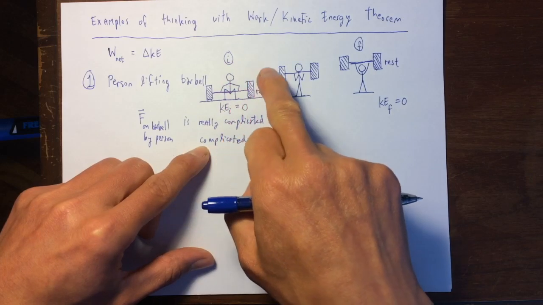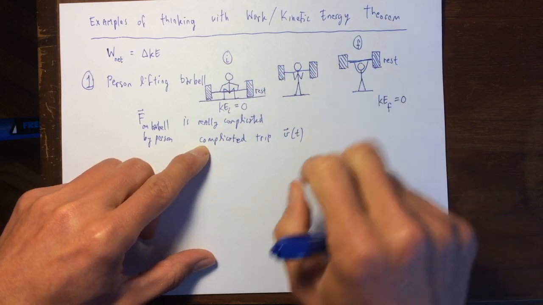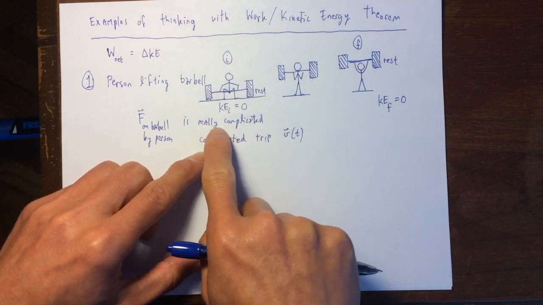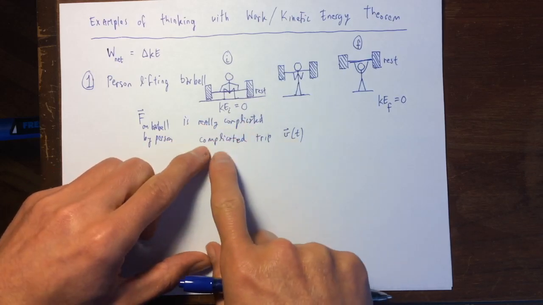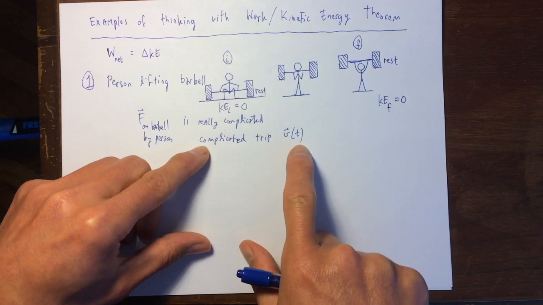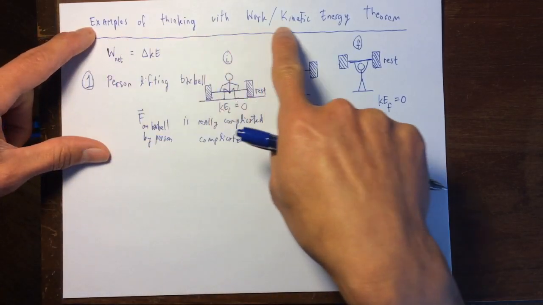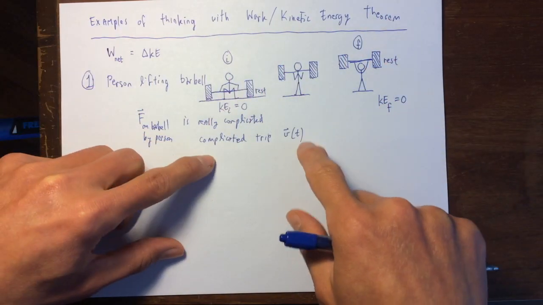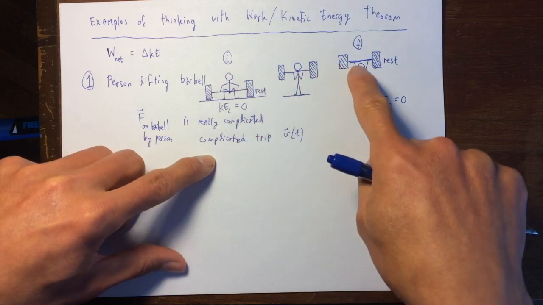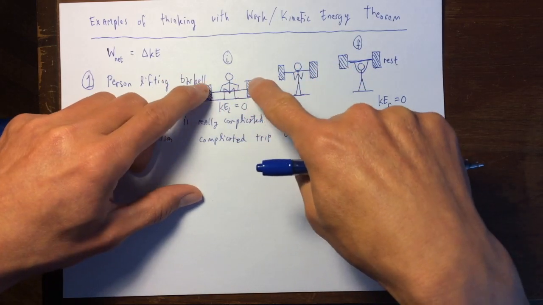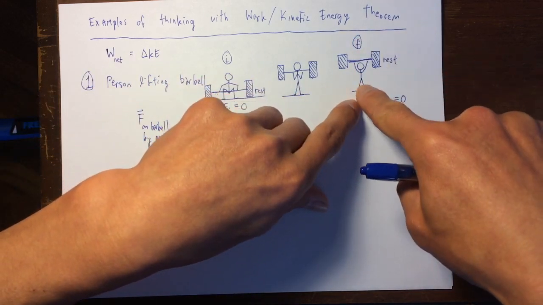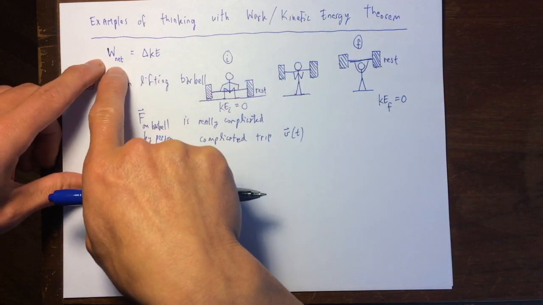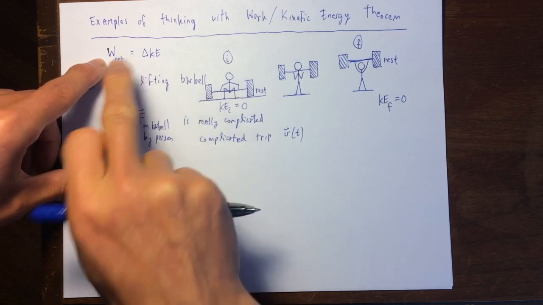There's lots and lots of moments in time, and there's complicated forces being larger or smaller, changing direction. The velocity of the barbell's got all kinds of complication. But what's really nice about this is that we don't need to know about any of the details in between. We just need to know, what does it look like now? And then what does it look like now? And we can say something about the forces involved.